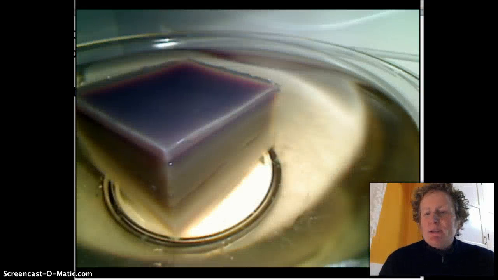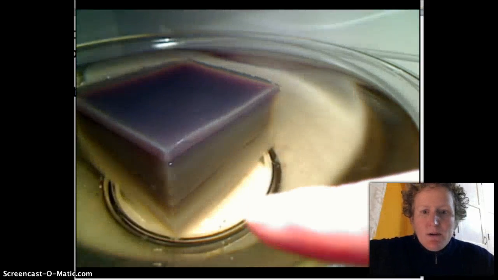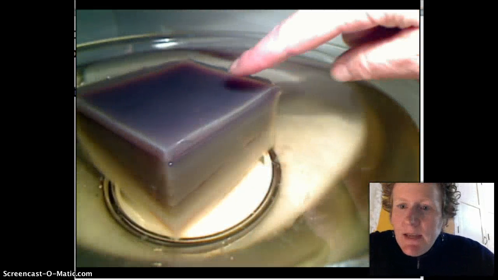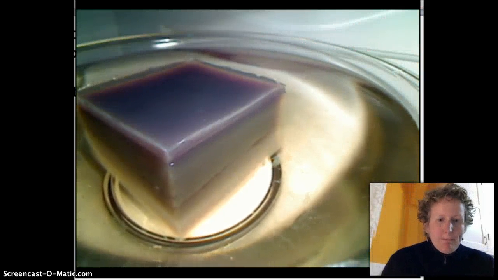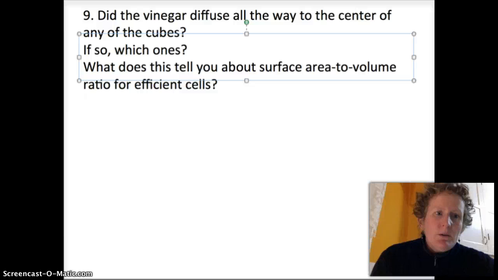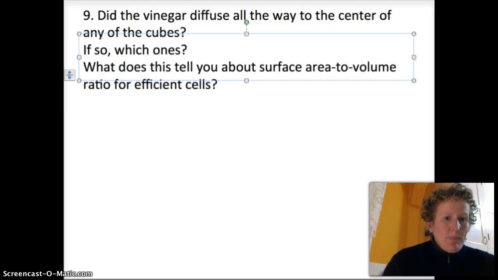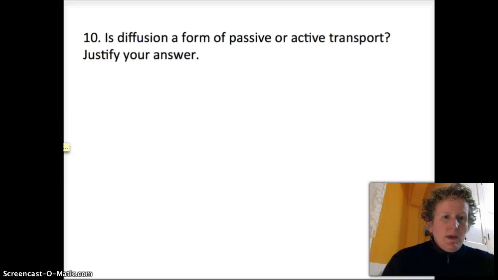In contrast we haven't made much progress with the 10 by 10 by 10 centimeter cube. It's still pretty purple. So for number nine we know that small cells are really efficient because they diffuse quickly and big cells not so efficient. The rate's the same, it just takes longer to drive across Texas than it does across Rhode Island.